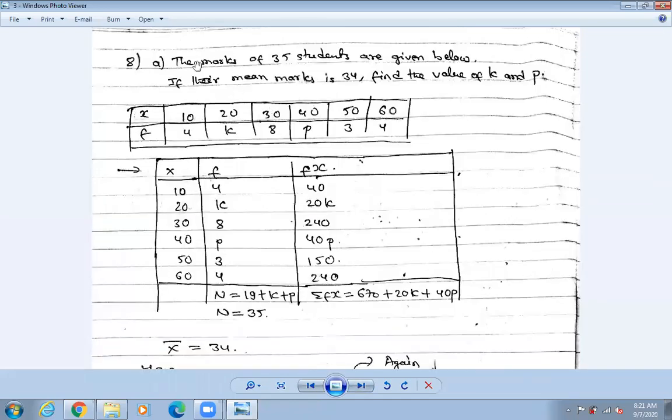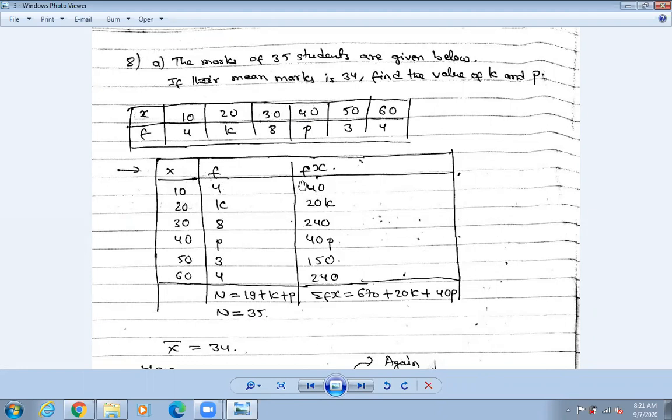Okay, so here the mark of 45 students, that means n is given. Look at here, I have written this as n. So the total which was 100 earlier, we need to write down in this way, n equals to 100, and this 35 is written like this. Okay, so write down x, write down f in a similar way.